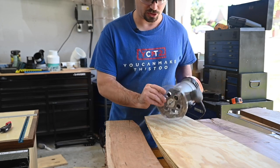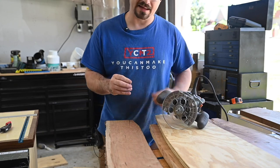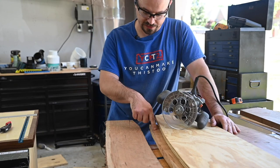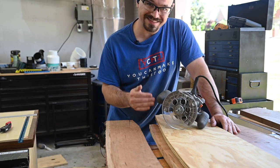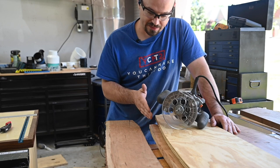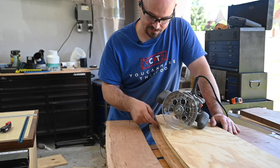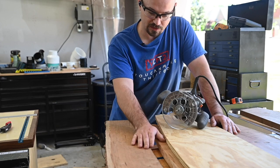What we're gonna do is use bushings that, the first bushing that we use to cut this, whatever size that is, we're gonna use a bushing twice that diameter for cutting this outside, and that'll make sure that the line we cut is the same distance from the edge of this template in both cases, so we're cutting the same radius on both of these.